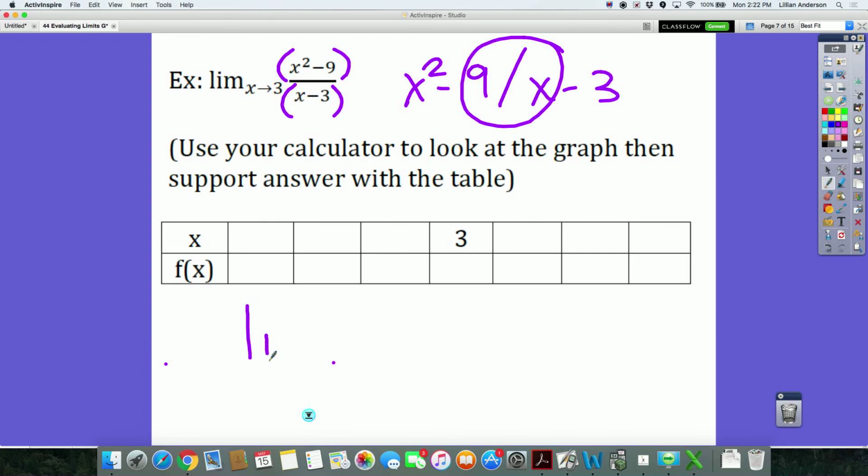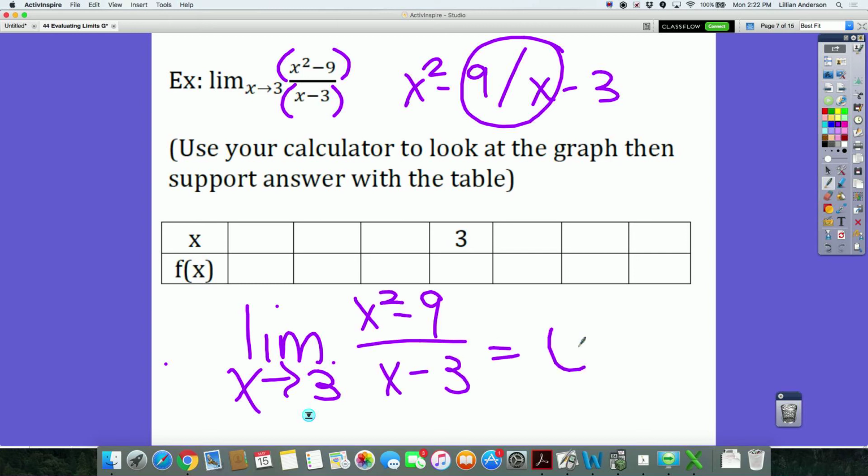So I have to put parentheses on everything? If you are dealing with a fraction, yes, you want to make sure that you put those parentheses in there, especially if you're going to use your calculator. But we're not learning algebraically yet, are we? No, we're going to do algebraically on Wednesday. When you're writing the table, do you want us to just leave it blank? You can put an X, an error, a dash or something. I just do the numerator and denominator in parentheses and come out in the calculator.